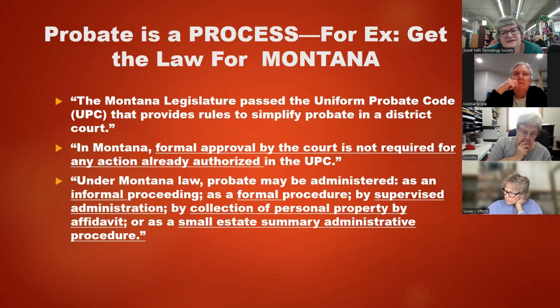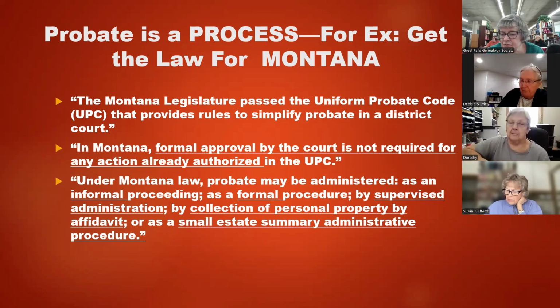So probate's a process. Get the law. I got the law from Montana. The Montana legislature actually did a pretty good thing. They passed the Uniform Probate Code, the UPC, and they were one of the first 15 or 16 states that did that, providing for rules to simplify probate in a district court. In Montana, then, we're lucky because formal approval by a court is not required if there's an action already authorized in that UPC law.